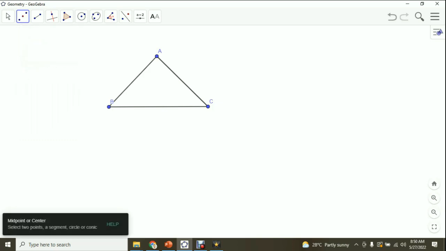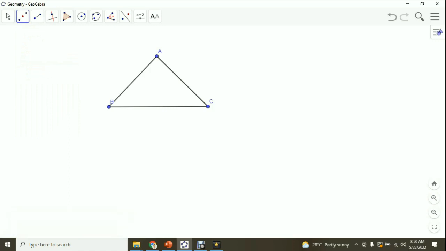So what are we going to do? We just click point A and click on point B. So we click this one, and here, as you can see, there appears the midpoint. Same process, we click point B and click point C to determine or to locate the midpoint of this side, and same here, point A to point C to locate the midpoint of side AC.